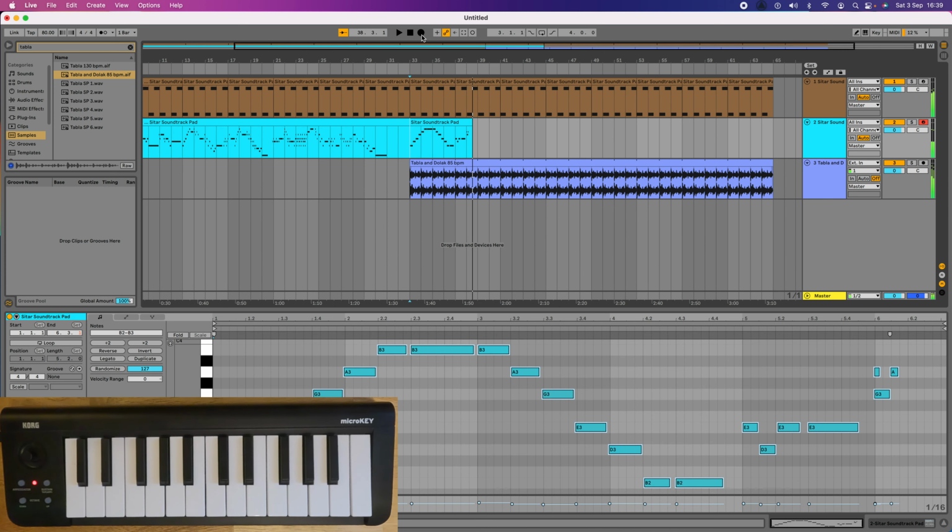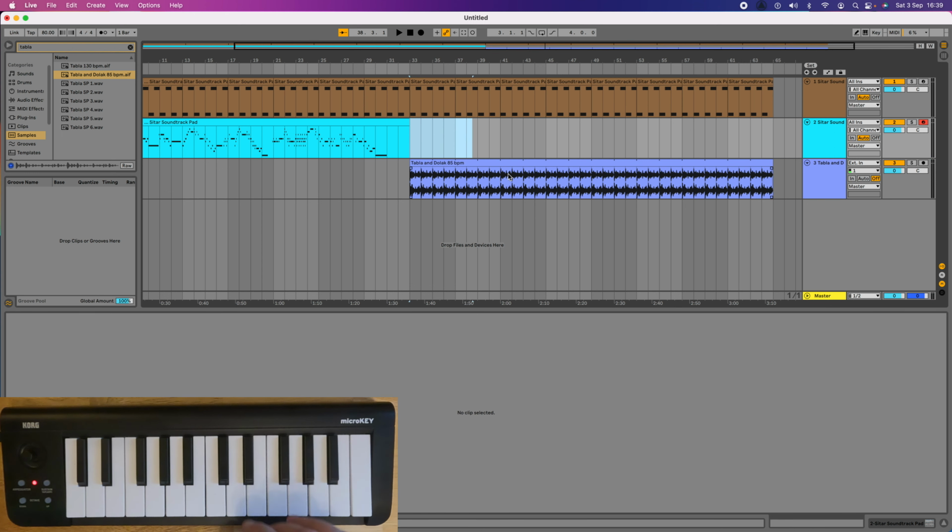Oh, I have encountered a problem, okay? I'm going to need to change my transpose in the middle of recording because I'm in the wrong part of my keyboard. Let me just work that out. So I started here. Then I'm going to need to go up. Okay, so I'm going to need to adjust my transpose as I play. That's a bit fiddly. Hopefully you'll be on a full-size keyboard and you won't need to. Let's do that again.